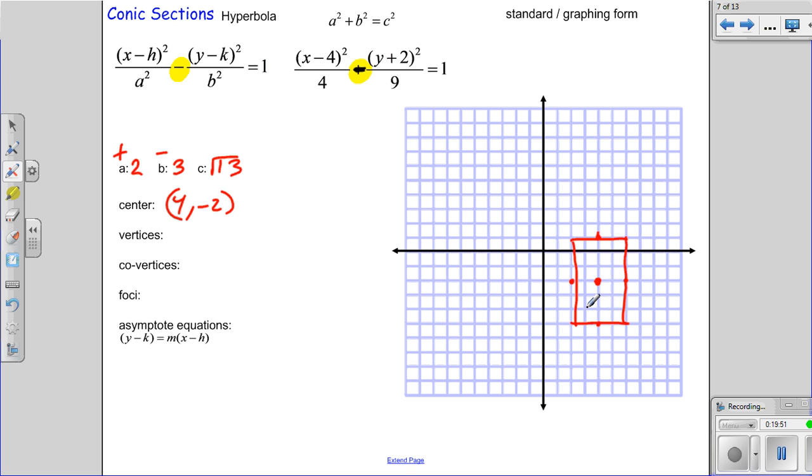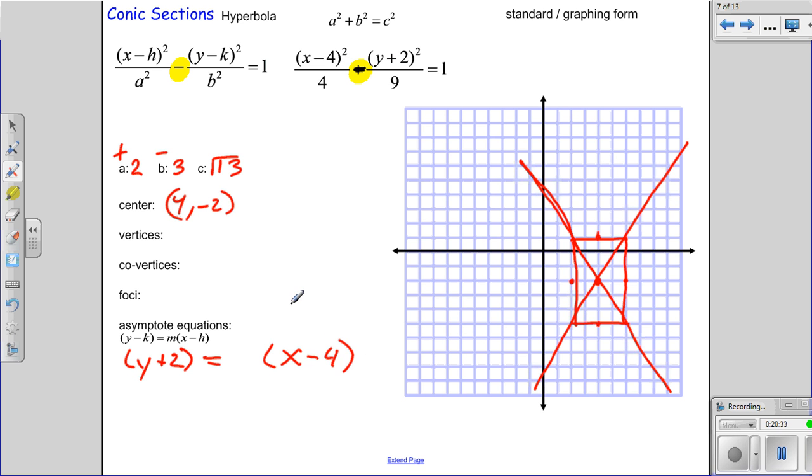That was kind of not the best. Let me undo that box here real quick. This won't let me. So either way, and now we're going to draw my asymptotes in, and you draw those through the diagonals of the box. So let's go ahead and find the equation of those asymptotes. These are really bad lines here right away, guys. All right, so the equation, I'm going to use point slope form, which we see right over here. Okay, so it's going to, again, be y minus, and the point I'm going to pick is the center. And we can see it right here. So it's going to be y minus negative 2, so it's y plus 2, equals the slope, and then x minus 4.